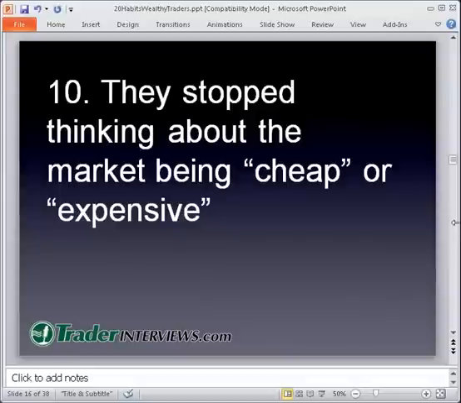Things are not cheap or expensive. All they are is somebody's going to pay more or less for this 10 minutes from now, an hour from now. That's all you're concerned about, okay? So no more cheap or expensive. It's either worth more or less later. That's really all you want to be concerned with. That's all wealthy traders think about.